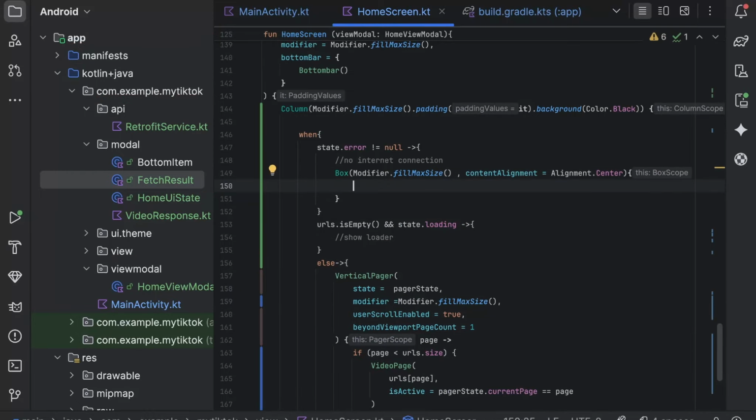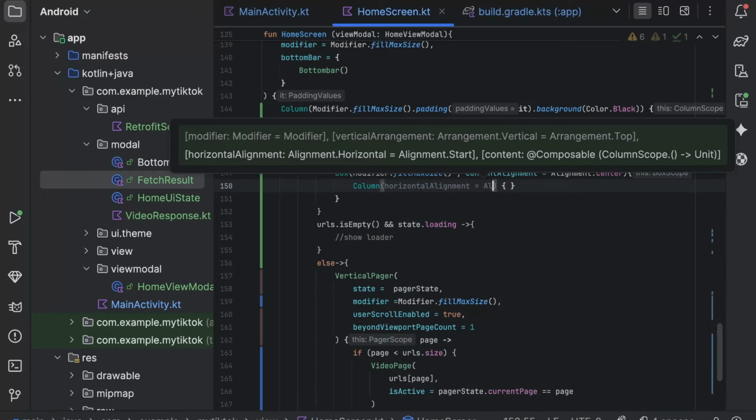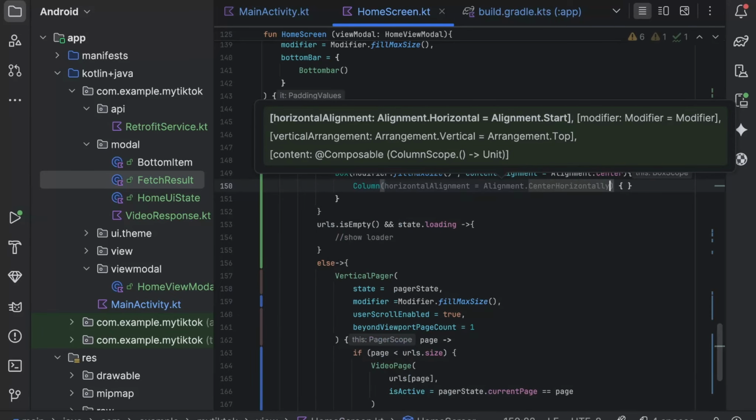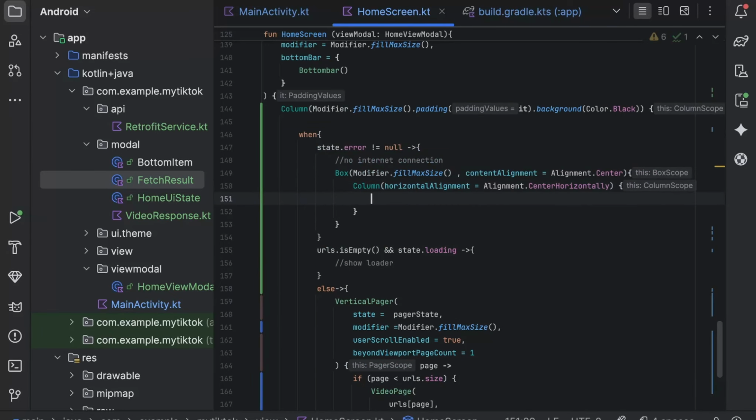The Box can have a Column with horizontal alignment centered horizontally, and the text should be state.error. So here I'm just going to show the error message with text color something like Color.White. These are obvious, you can know, right? Column means top and bottom, a vertical arrangement of data.